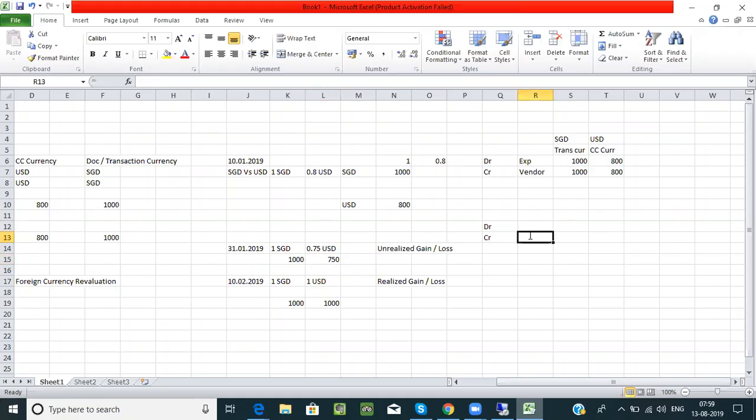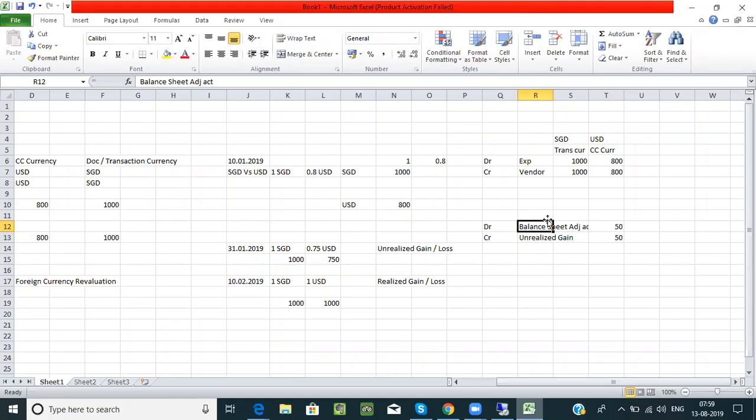So the unrealized gain is the difference, 50, and that 50 will be adjusted to the balance sheet adjustment account.